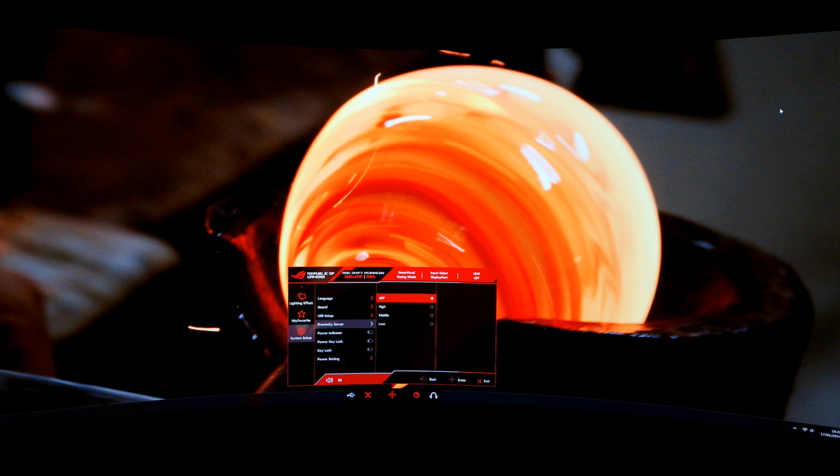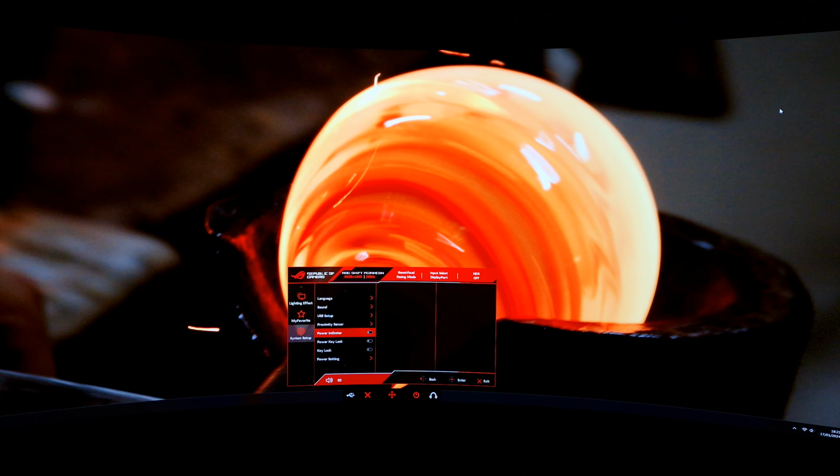There's a proximity sensor. I've tested this a bit and I found that sometimes when I was at my desk, perhaps I wasn't really moving enough, and I had this set to high, which I assume is the highest sensor range. It will scan the furthest out. Then I found that it triggered the monitor to dim, which I found kind of annoying. So it might depend on your desk and your setup and how much you move, etc. This could be useful, but it will cause the screen to dim if you're not there, or that's what it's supposed to do, and eventually the screen will turn off. And then when you return to the desk, it should spring back to life quite quickly.